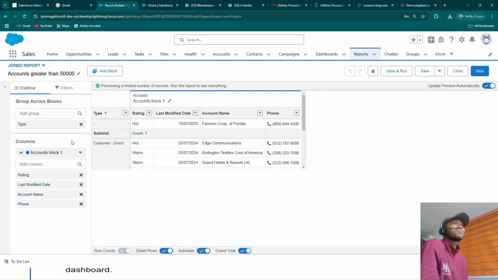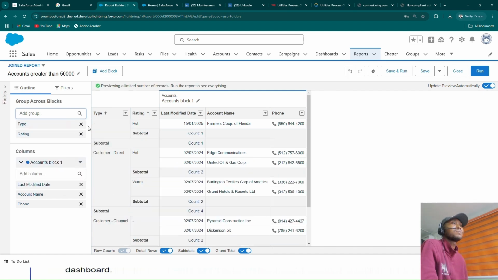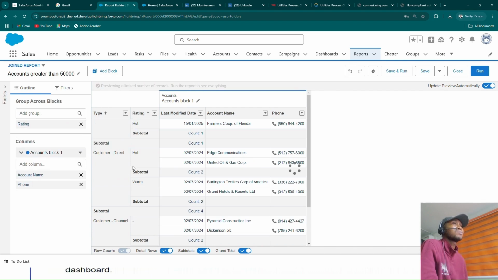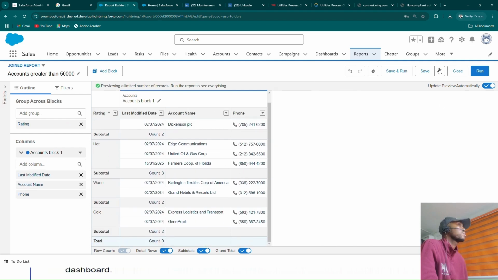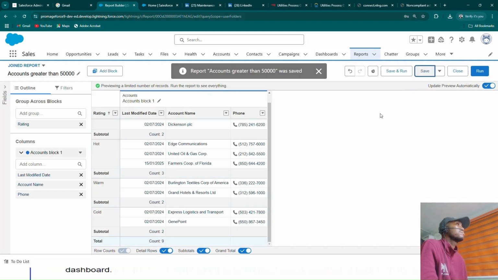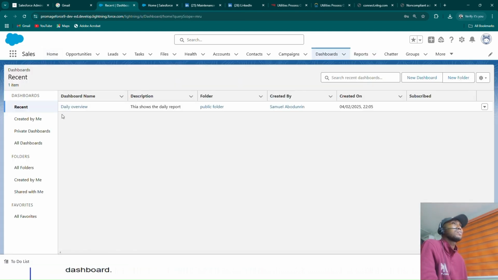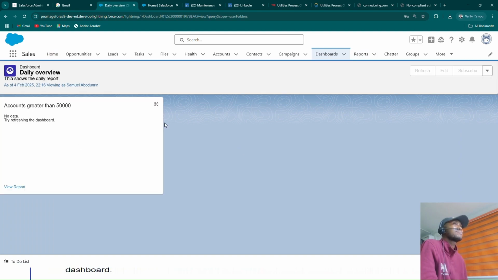I want to see if I can group it by any other thing. Let me group it by rating this time around. Okay, so I'm going to click on save. I will go back here to my dashboard and try to create a chart.